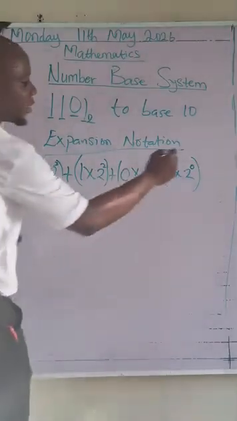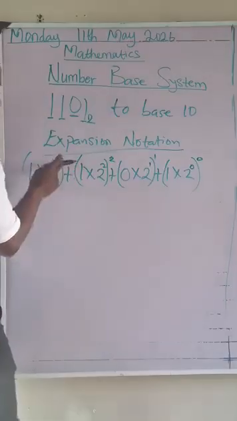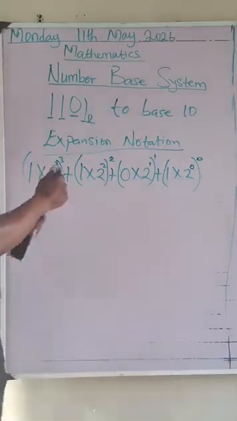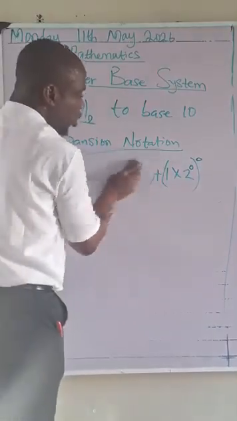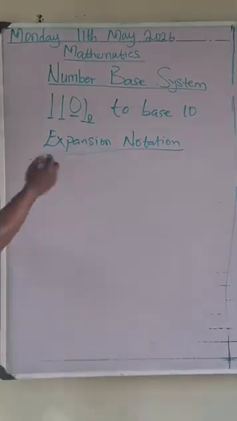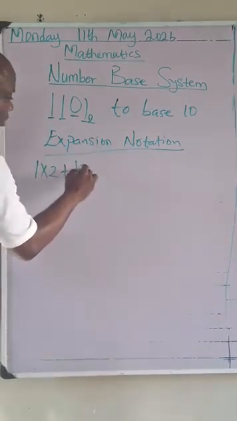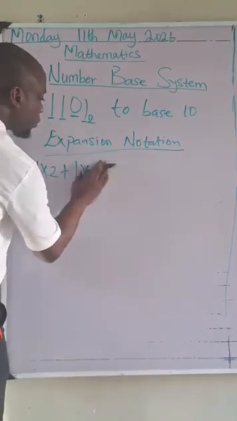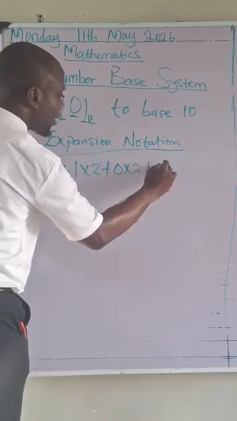And also you don't write your powers here. This is very, very wrong. If you write the power on the bracket, it is very, very wrong. That is why I tell people, don't put the bracket, so that you will not be confused. We are trying to eliminate anything that will confuse you. So you have 1 times the base, plus 1 times the base again, plus 0 times the base, plus 1 times the base.